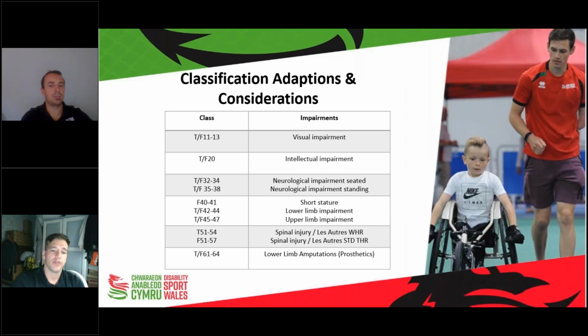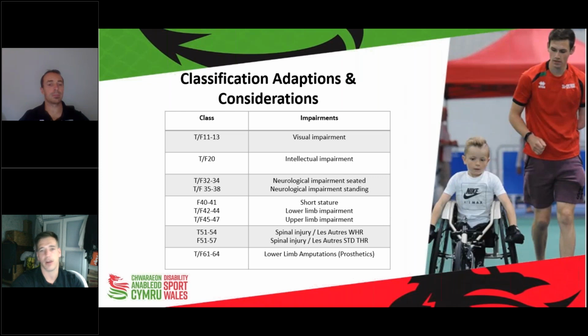Going into the 42s and the 44s, these have recently changed. These are now athletes with lower limb impairments, but not amputees. So these are now athletes with clubfoot, limb deficiencies or limb length differences, all in the lower limbs. So 42 is your single or double above knee impairments. Your 43s are below knee impairments, where both legs are affected. 44s are above knee, single below knee impairments.